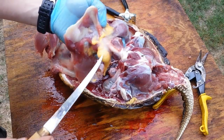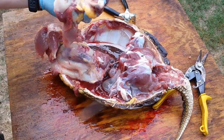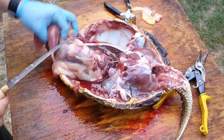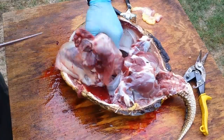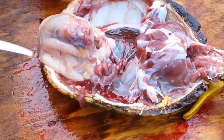Now this is the turtle's fat, and I'm going to take that off. I'm going to trim that off, and then I'm going to put it in my tub of water. Do the same thing on the other shoulder here. I'll cut it loose.